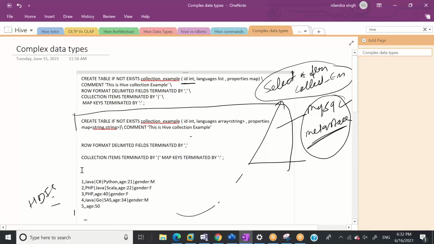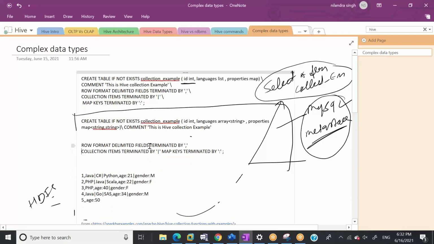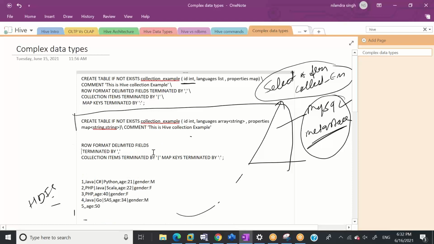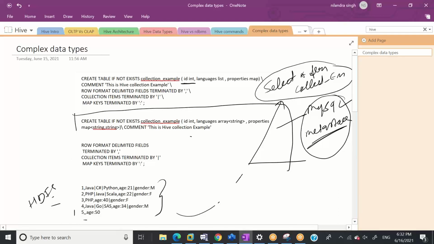Whenever we are working with a Hive table, obviously the create statement is good, everything is good, but this is the most important thing, right? When we talk about formatting, how do we tell Hive about our data, what we put on HDFS? This is the data we want Hive to read.